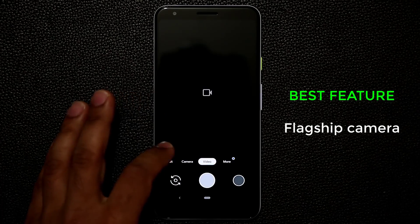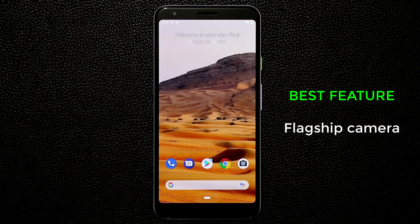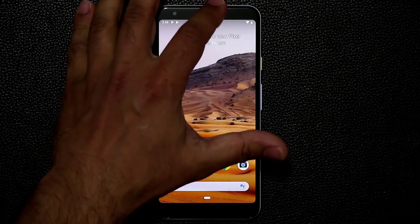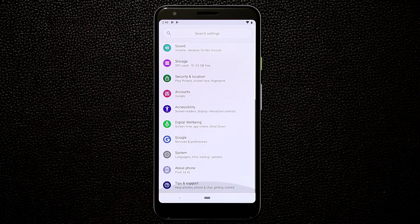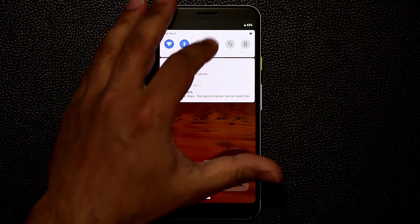One of the biggest features of this phone is the camera. When you open the camera app you get the same modes as the more expensive version — video, portrait, panorama, and more. You're going to take really amazing shots. There is no other smartphone in this price range that offers such a good camera. Even the OnePlus 6, 6T, and likely the OnePlus 7 won't have a camera as good as this, and they'll be more expensive. It's a winning formula — a phone in the $400 range with a best-in-class camera. A lot of people use their phones primarily for the camera, and this delivers.